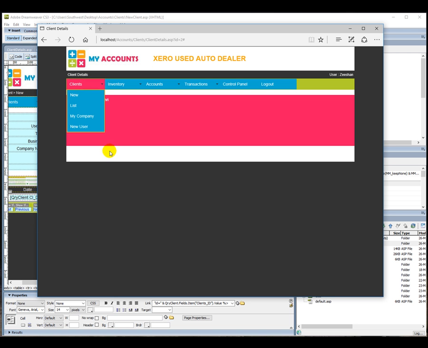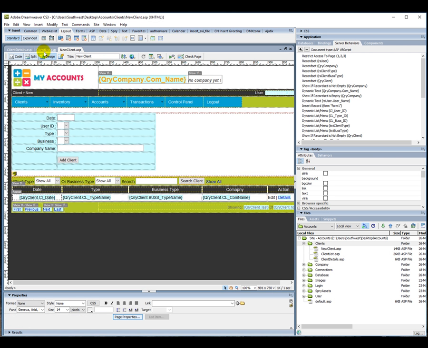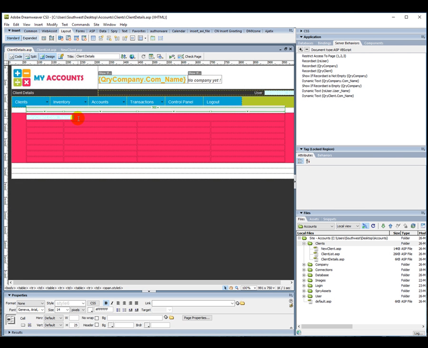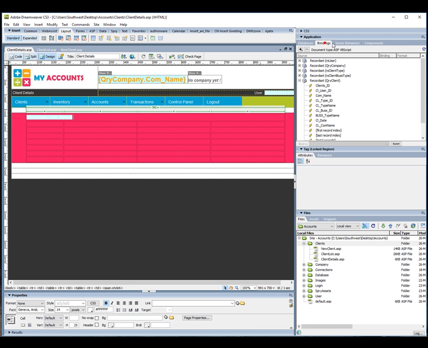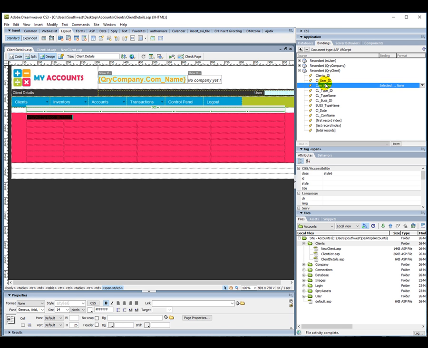Let me see, I'm gonna go to my client page and binding panels, refresh. It's showing the admin name actually. So what I want is I want a client company name there.